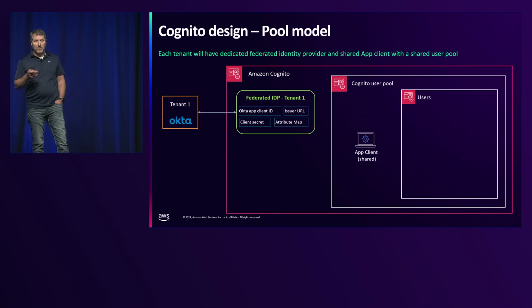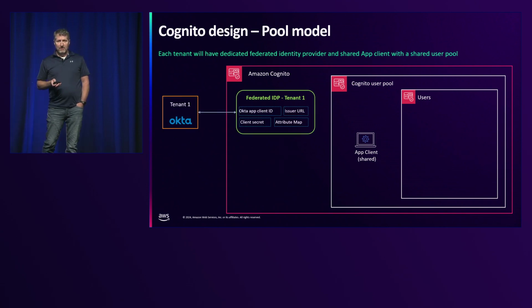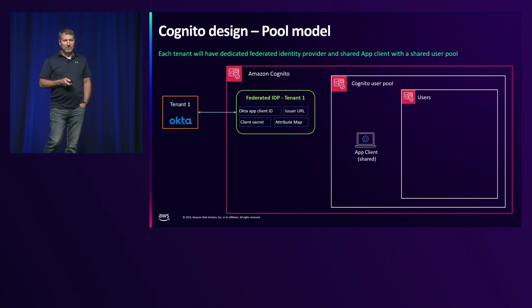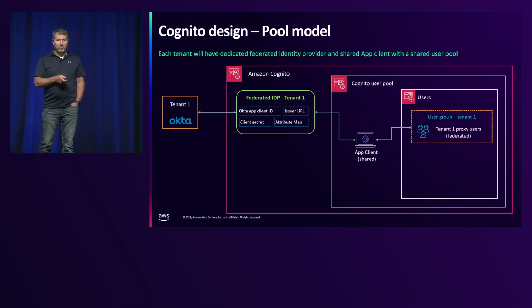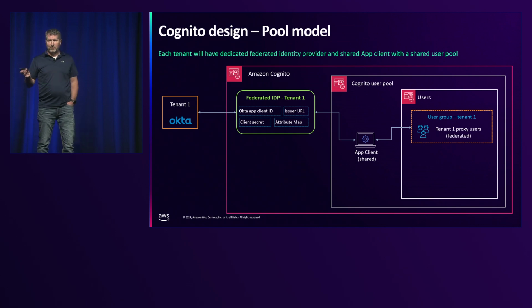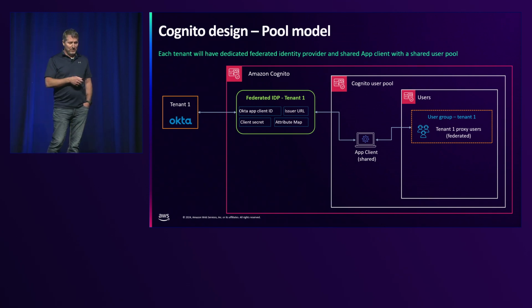So as Domika said, as part of our onboarding process, we're going to have to create a federated IDP. In this case, we're creating an OIDC one, as you can see by the settings there in those little blue boxes. Might be a little small, but it's Okta that is coming through. So when those tenant one users come through this federation, Cognito will create those users in a group for us. That group we could apply tenant-specific IAM policies to if we wanted to. So that's nice. It's not just a flat list of users across that user pool, right? It is grouping it for us, so that's nice.